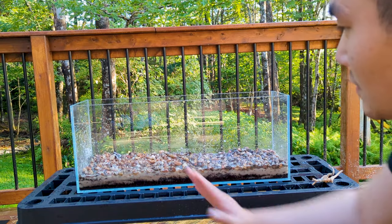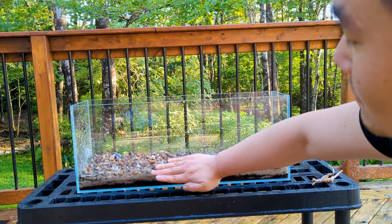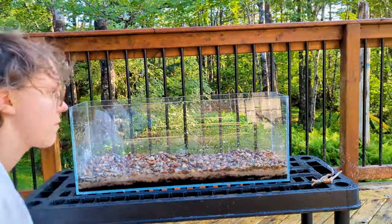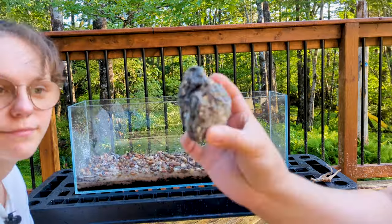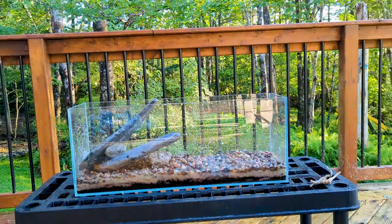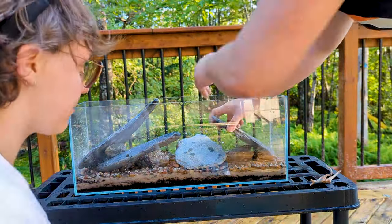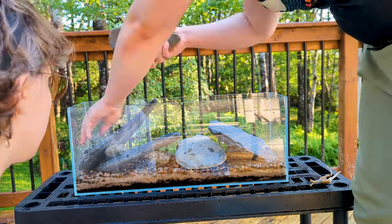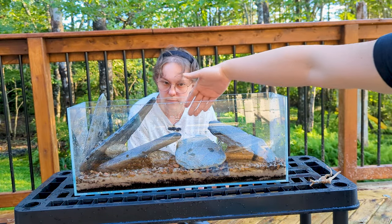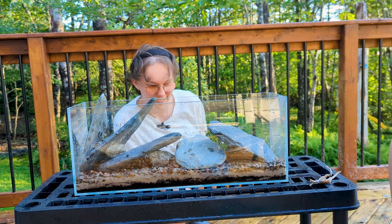My vision is basically several rocks opening like a fan here, and then a big piece of flat rock in the middle, and then another one aiming this direction. In the back, I'm going to put the stem plants. That's pretty much the idea.